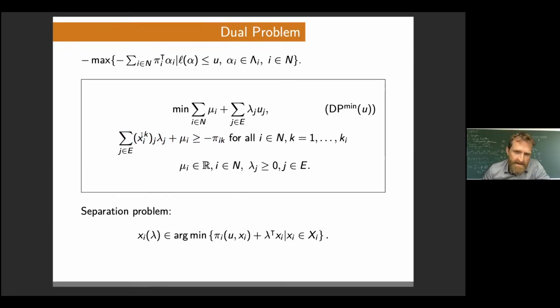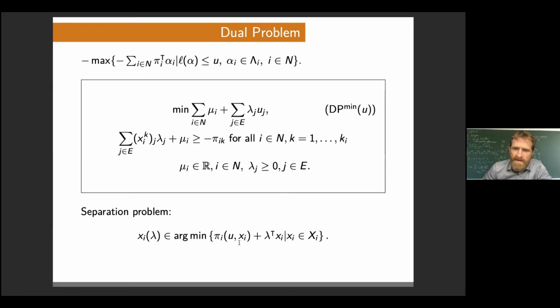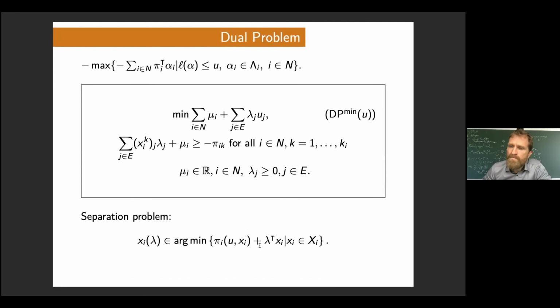And I can relax this problem if I look at that problem below here. And this is the so-called demand problem. If I can solve that problem here for one player, I can also decide on the feasibility of a point here. This is not really hard to see here. And this problem here below has a very special form. We minimize, from a player's perspective, the cost of a strategy plus what one has to pay. So this is basically a best response computation problem.